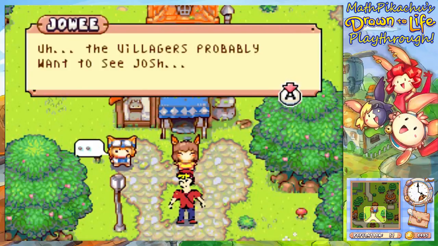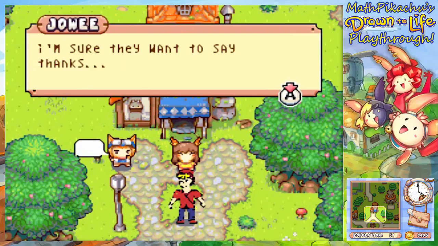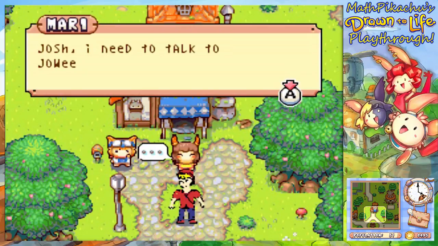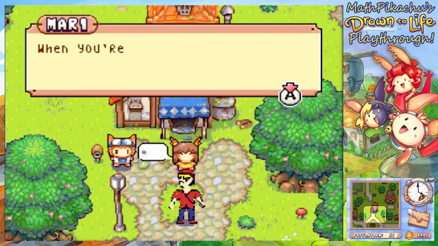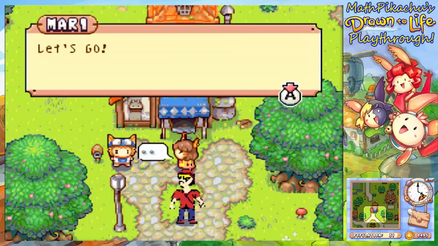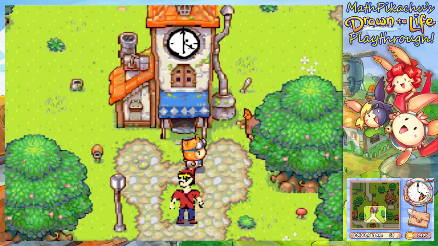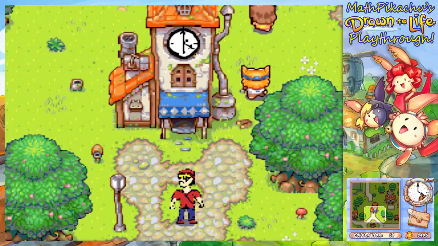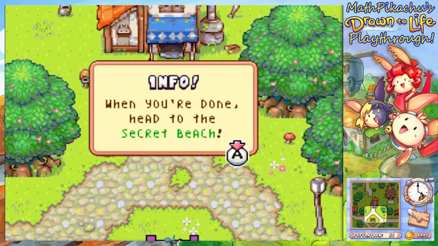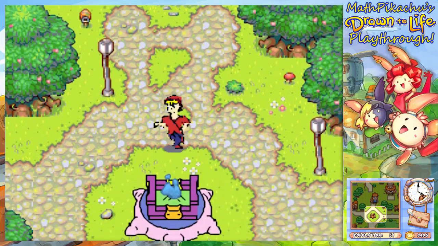Oh my gosh. The villagers probably want to see Josh. I'm sure they want to say thanks. Darn right they do. I just saved them. Josh, I need to talk to Joey. Alone. When you're done talking with the villagers, come see us at the secret beach. Let's go! Alright, speak with the villagers. When you're done, head to the secret beach.